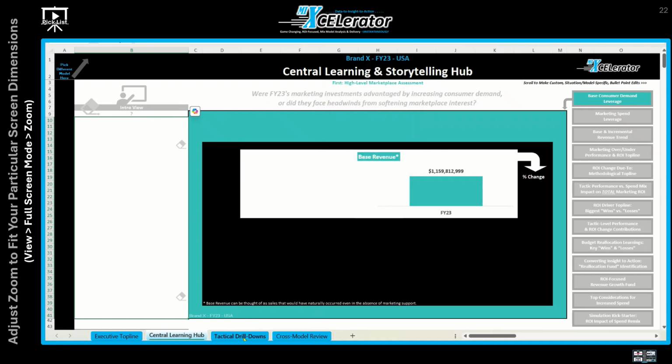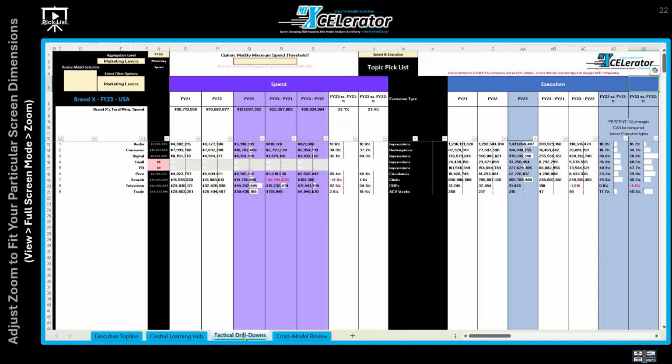Okay, within tactical drill downs, what we have here are large data tables, and they're all configured the same in terms of column lists. You just want to make sure that your column AE, the far right-hand side, is just barely visible on your screen. For me, the zoom to make that happen was a custom zoom of 60. Whatever works on your machine, put that in until you can get this filled in properly.